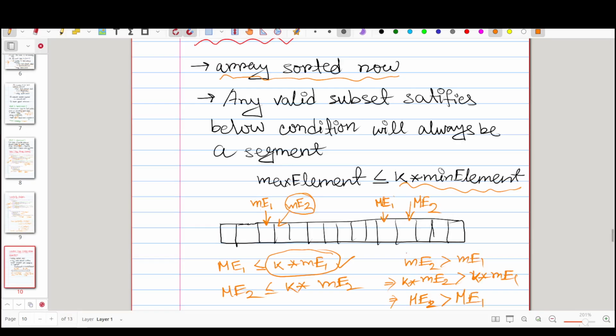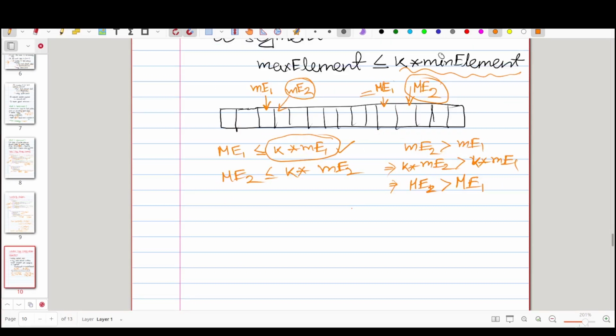That means capital ME2 will always be greater than or equal to capital ME1. This is an important statement, because we are increasing from small me1 to small me2.